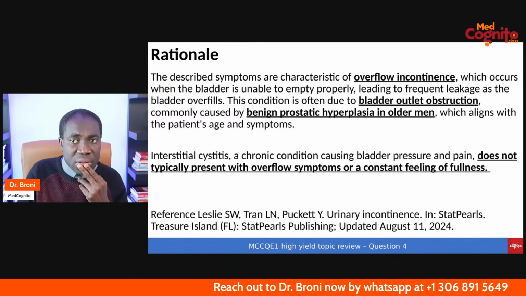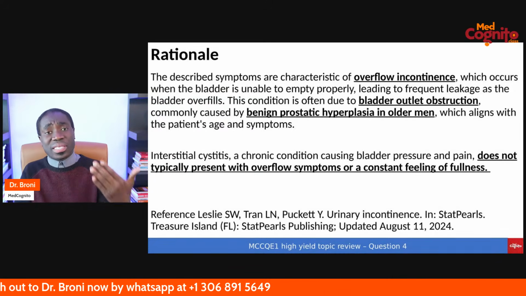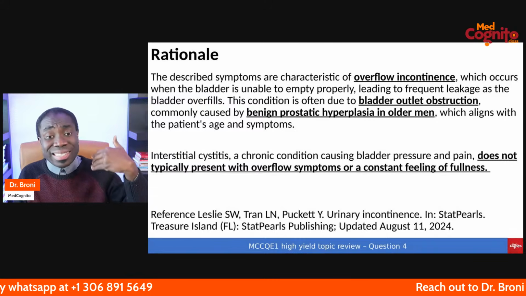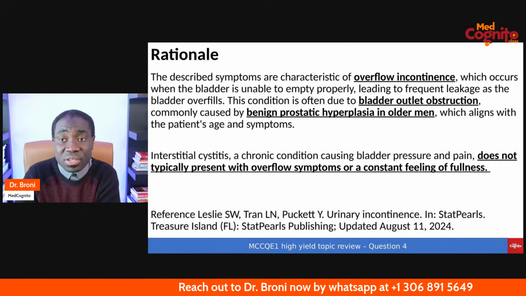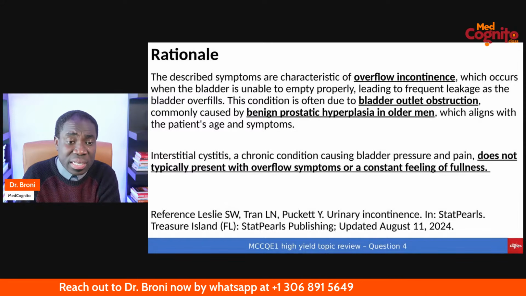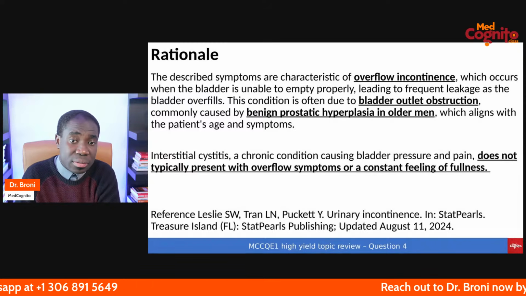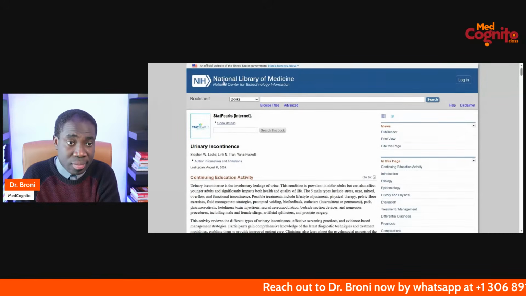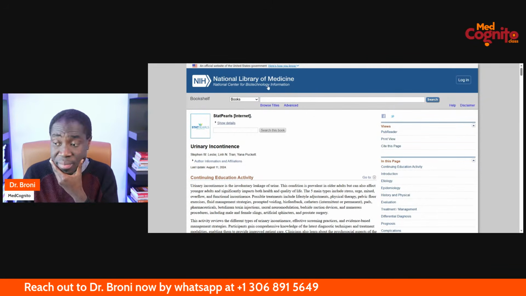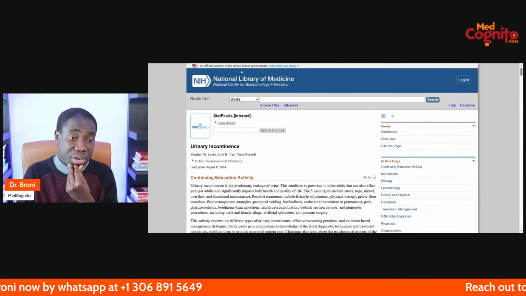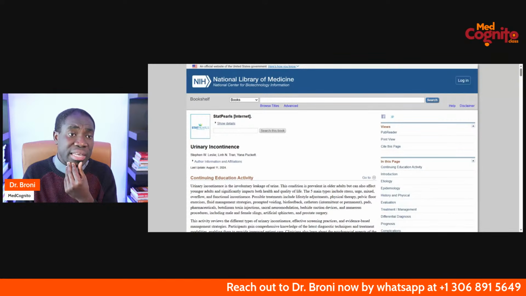Okay, good. So doctors, this is why, for me, you realize that your MCCQE1 questions are set from research articles and standard text, right? So that's why they are using UpToDate. And if you want to see where they got this particular concept from, it's from this article, StatPearls, National Center for Biotechnology Information, National Library of Medicine, right? They got it from here. I'm going to send the link to you.